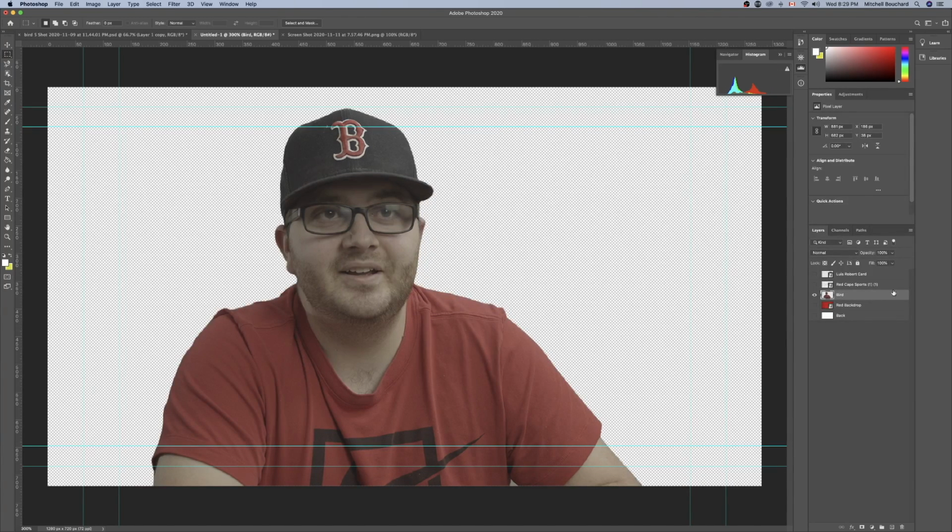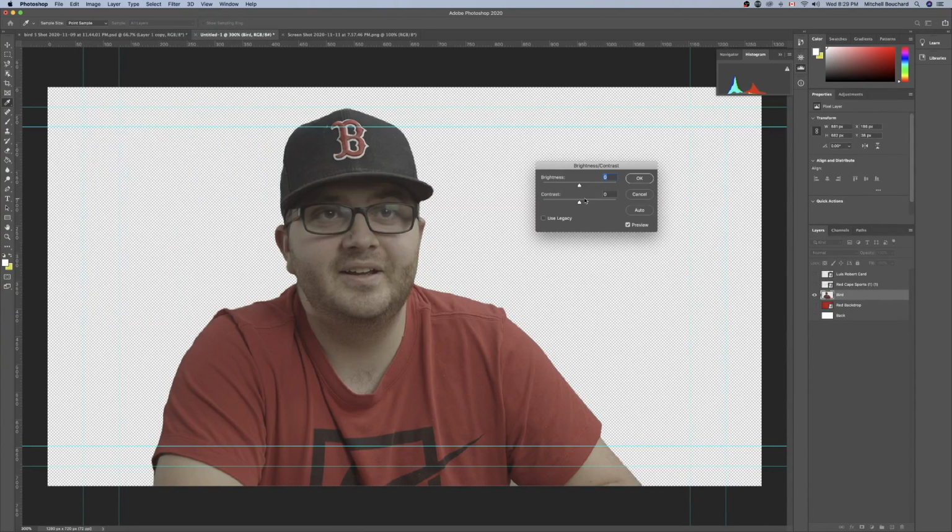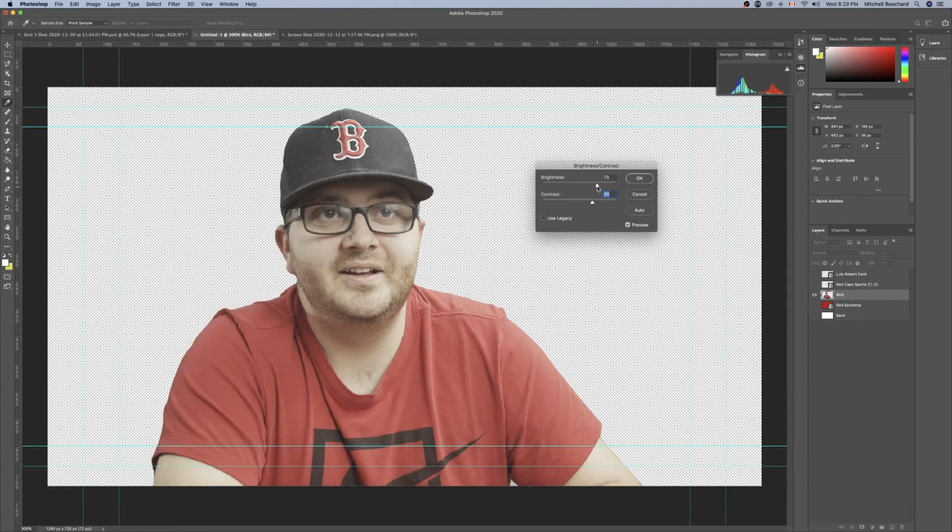Okay, so what we're gonna do is select the image, which is bird, and we're gonna go to image and go to brightness and contrast. As you see when we bring up the contrast, which we need, typically when I shoot the image really flat, then we can do all this work in post. So if I bring the contrast up, that's going to stretch out the image a little bit because it's getting a little more saturated as well.